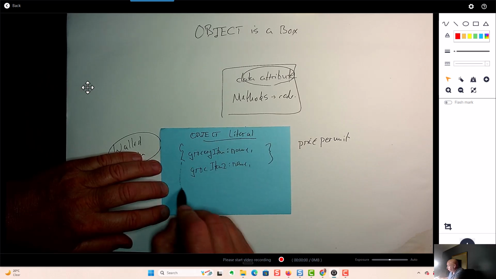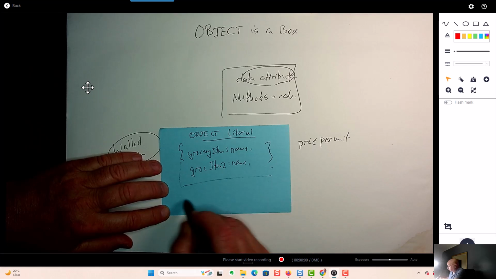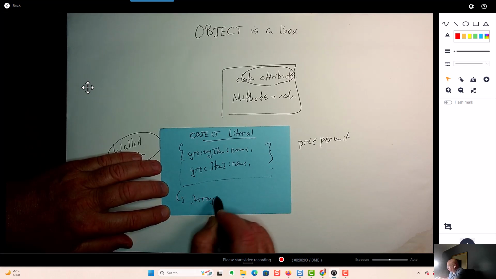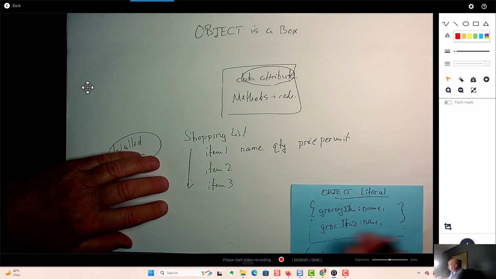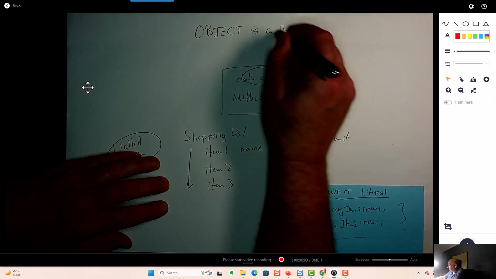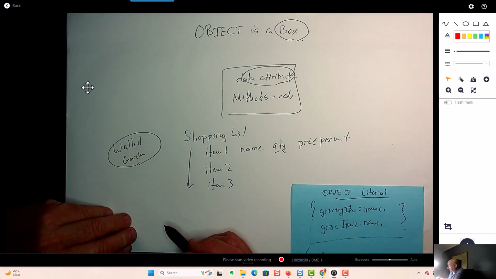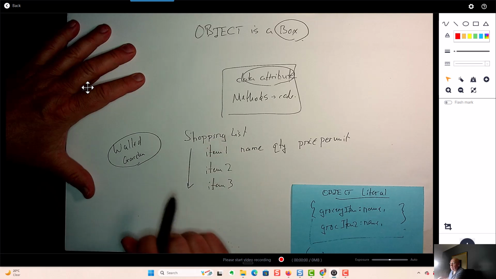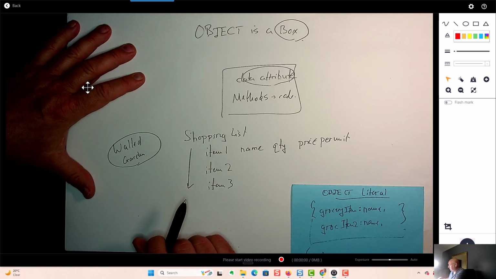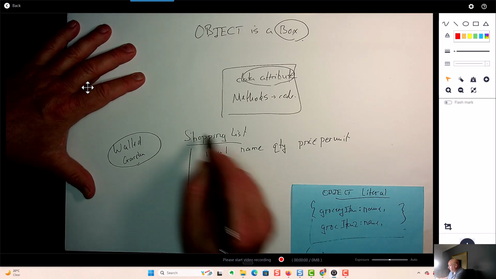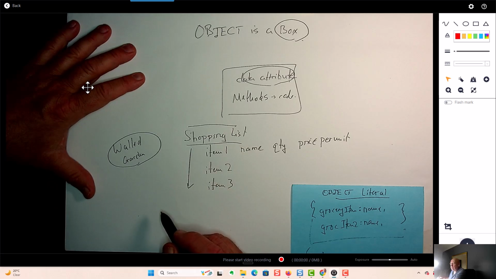They are key value pairs wrapped up in curly braces, and we can also put those in arrays, and then we can move them around from one part of the program to another. So visualize this, think as we go forward, that an object is a box, and that box is a walled garden, so it protects everything that's inside it. Now, JavaScript is not truly a strongly object-oriented language. It's weakly object-oriented. We don't, for example, have the concept of protection, like making things private and so on, that you'd see in Java. But JavaScript is good enough, and it's very fast and light for developing web applications.